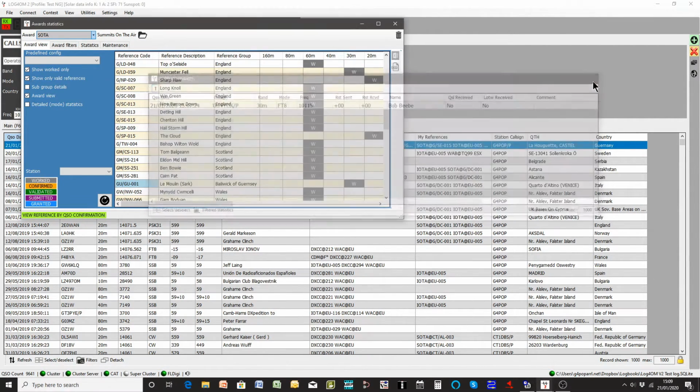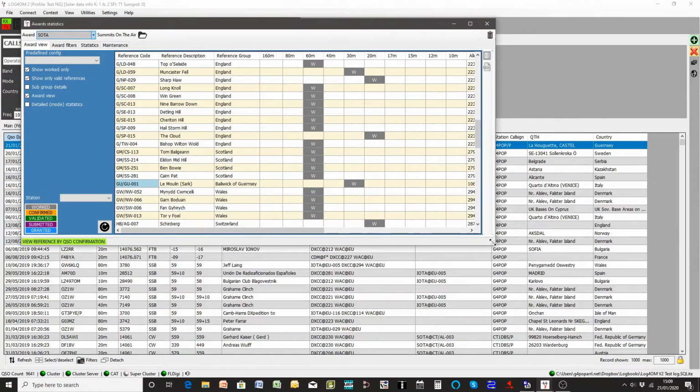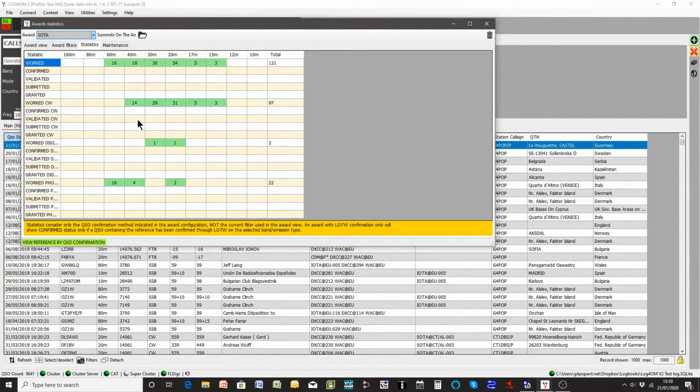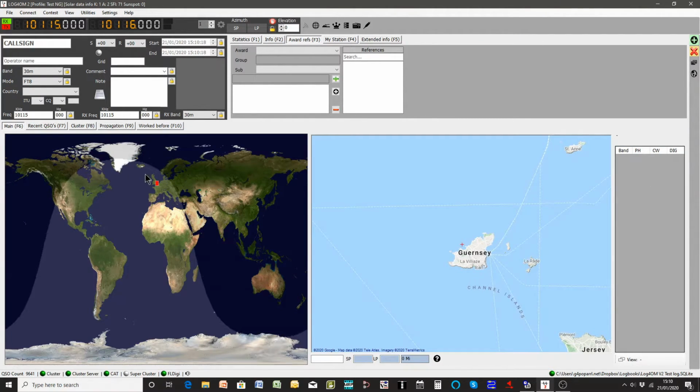Oh, sorry, hit the wrong button. Somewhere in Belgium, Guernsey, you worked here on 30 metres, all is well. And you can check him as a summit to summit or whatever. And there's your award statistics of how many SOTA references you've worked and so on. So that's the basics of working a SOTA station.